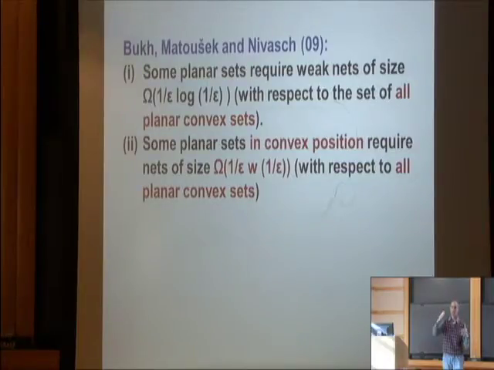You define the Ackermann function recursively. It's a function of two variables, A(i, j). So A(1, j) is defined as 2 to the j, and A(i, j) is defined as A(i-1, A(i, j-1)). This is the Ackermann hierarchy. The first one will grow like powers. The second one will be like the tower, 2 to the 2 to the 2 to the 2. The third one is iterated tower. It's sometimes called the wow function, and so on. And then the Ackermann function is a diagonal of this, A(i, i).